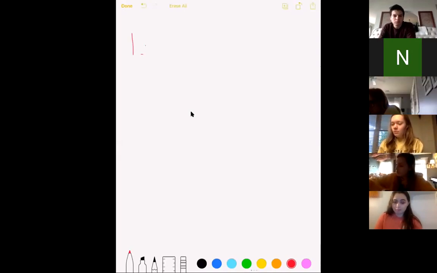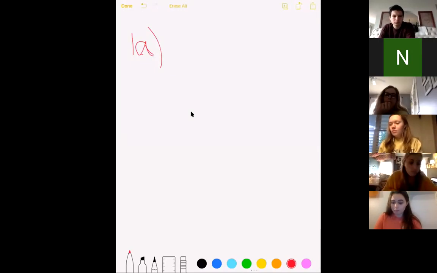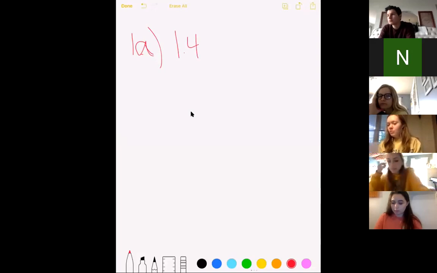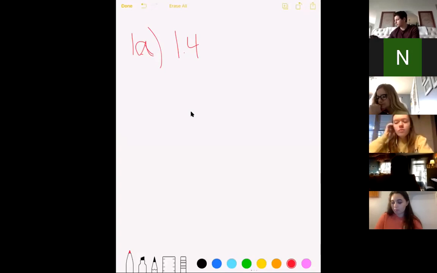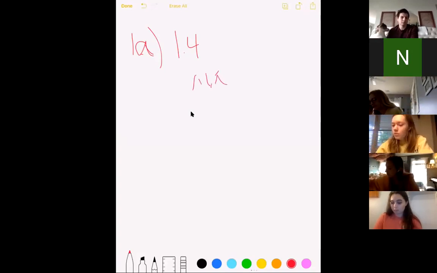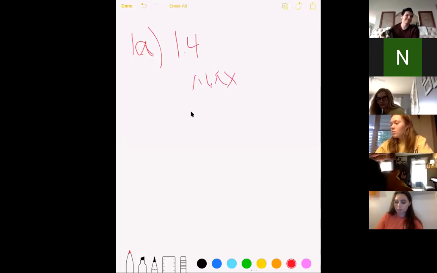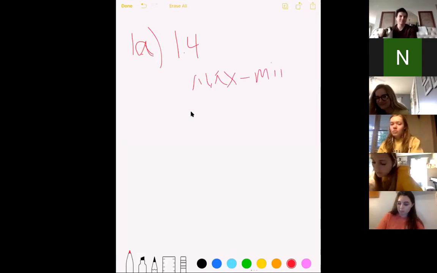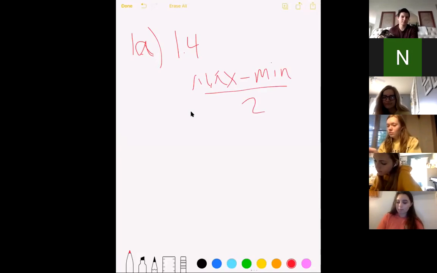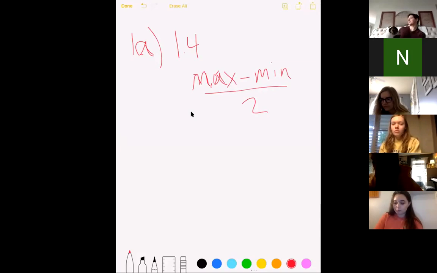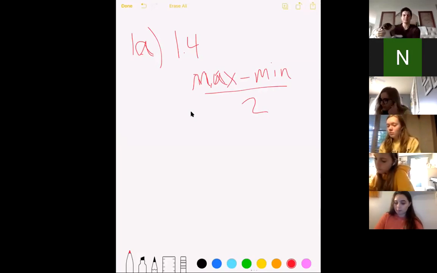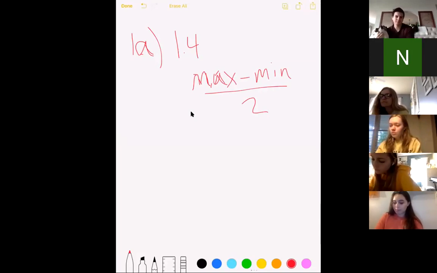If you don't remember that it's just the first number in front of the function, since this one is a calculator question, you could type it into your calculator, and the way you would find the amplitude is doing your maximum minus your minimum divided by 2. Is there any case where we would have to do that, or can we just remember that it's the coefficient? You can remember that it's the coefficient. Cool.